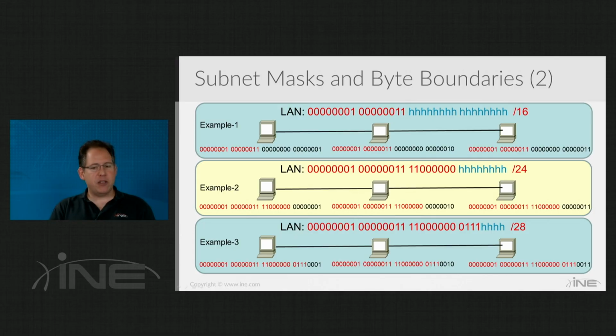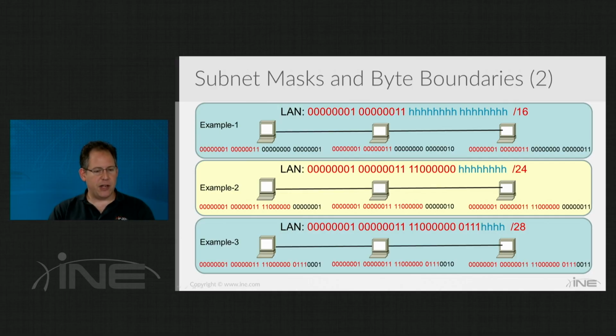Question number 1, what was the original classful network before any subnet masks were applied? So forget about the /16, /24, and /28. If we were looking at this purely from a classful network perspective, what would the classful network have been? Go ahead and someone type that into the question feed there and answer that for me. Does anybody know what the original classful network was?